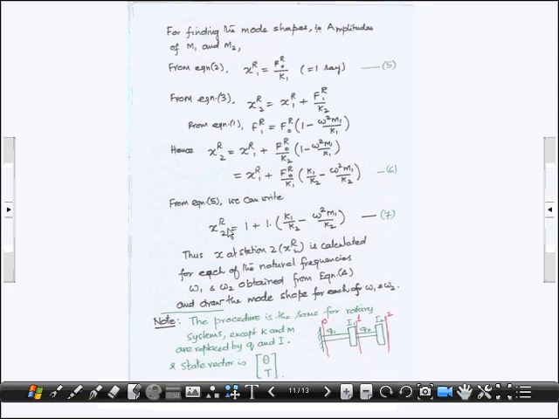You will get XR2, one value for omega 1 and another value for omega 2, once you know K1, K2 and M1. So basically, if XR1 is 1, the XR2 value you get is going to give you the amplitude ratio with respect to X1. Therefore, at both of these frequencies we can draw the mode shapes for the particular problem that we have now considered.